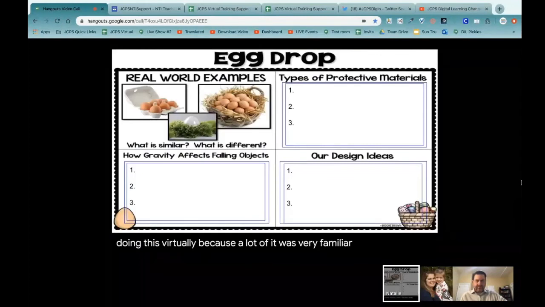And then the next one is the Foursquare that we complete as a class. I just add some text boxes and some numbered points to kind of help them get an idea of what I'm looking for. I didn't want to be too specific. I want to allow them to interpret the prompts however they see fit.